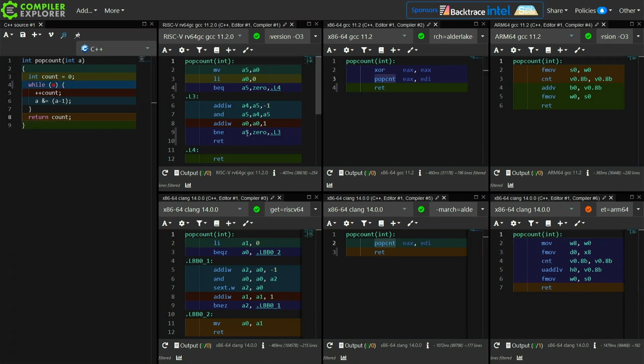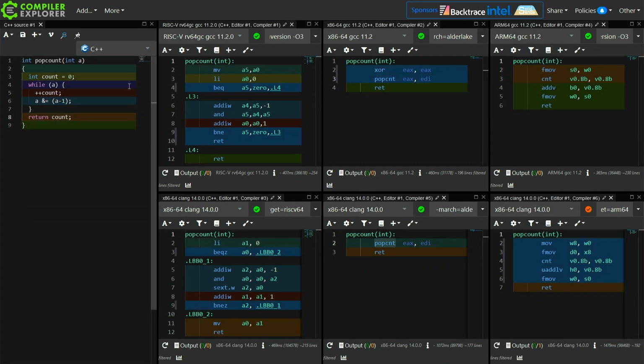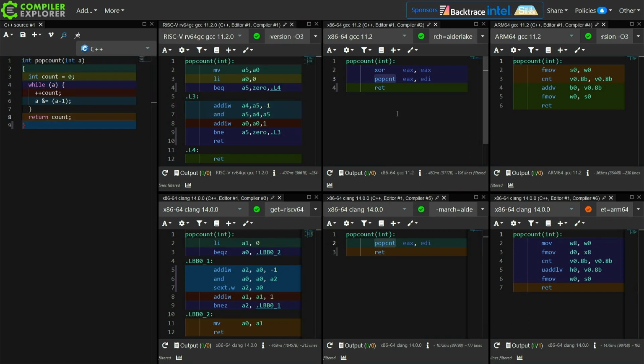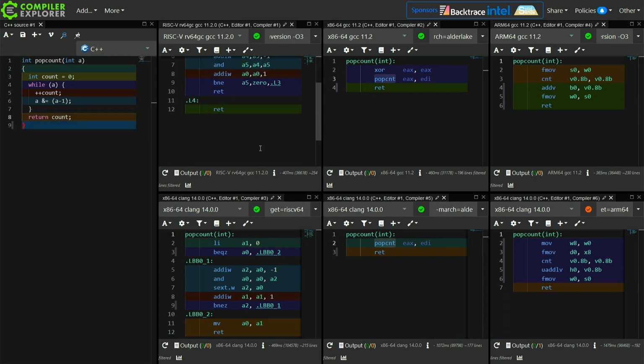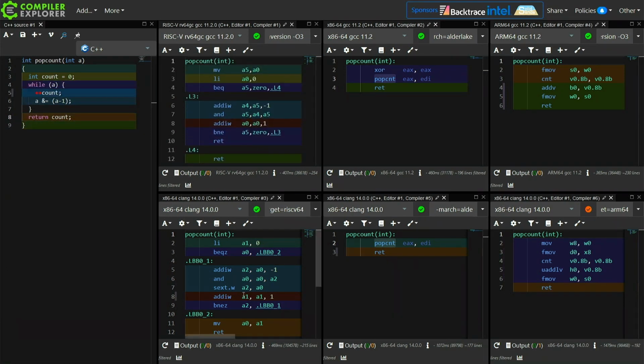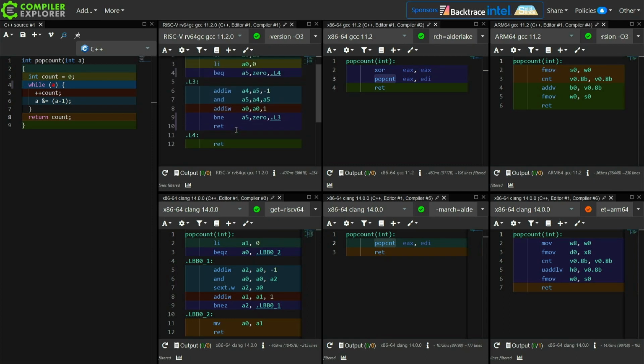And it's interesting to note, okay, we've dissected somewhat this optimization that both GCC and Clang can do. They see that this is a population count. GCC and Clang do the right thing on x86-64 and on ARM AArch64. On RISC-V, on the other hand, it seems, and I tried looking for this earlier, that there is no popcount opcode on RISC-V, so the compiler has to implement the loop. So we get exactly what we asked for in this case.